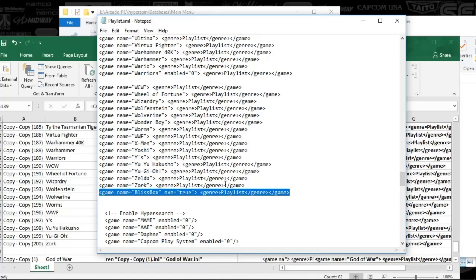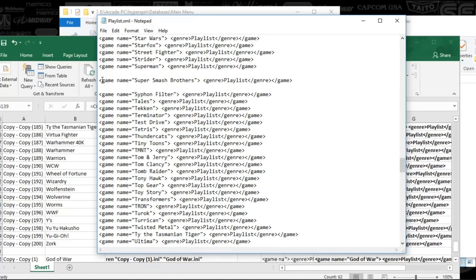So outside of that, I've got BlissBox at the bottom of this. If you guys have BlissBox, I would recommend adding that to your wheel, just so you can plug in controllers at will and then reset them without touching that box ever again. I've got a cabinet. But anyhow, so we've got the XML statement in the playlist.